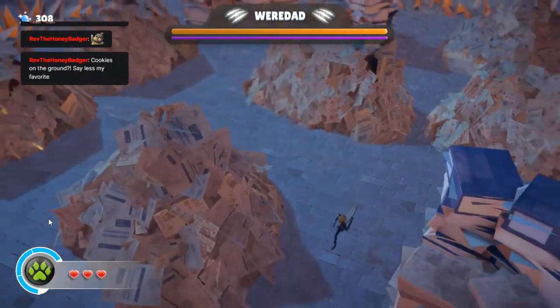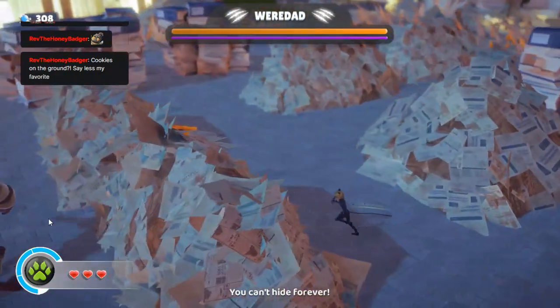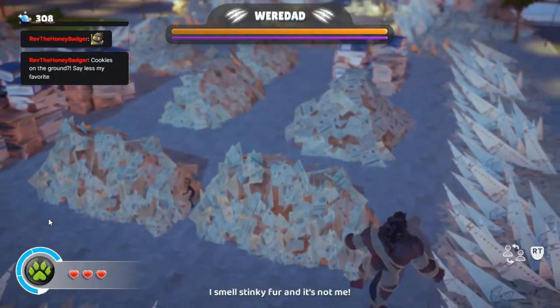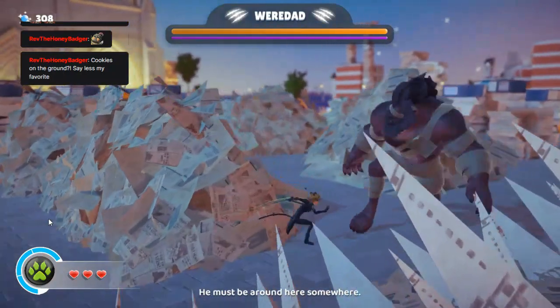Assez joué. Donnez-moi vos Miraculous. Vous ne pourrez pas vous cacher indéfiniment. T'es plus dans le coup, Papa Garou. Ça sent la vieille fourrure et c'est pas moi. Il est forcément dans le coin.